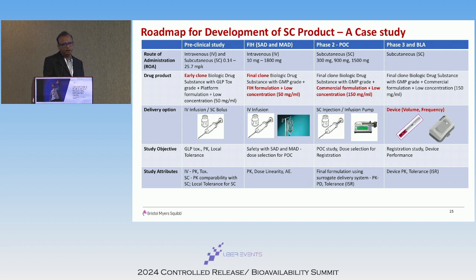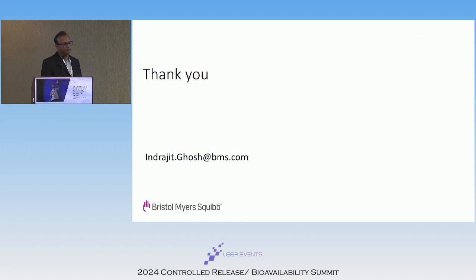But the trend now is, I have shown here that in phase 2 we have the subcutaneous, but sometimes that's too late, because we need to understand relative BA or other complexities much before. So in the FIH, sometimes we also administer the subcutaneous to understand the relative BA between the IV and the SC formulation, so that we know the complexity of the PK much earlier. So this is, again, an example of the roadmap that we use from phase 1 to launch, the BLA filing.